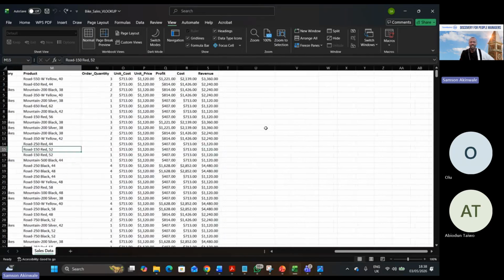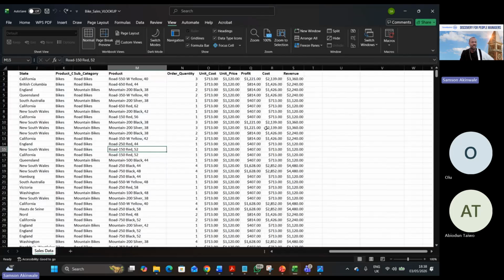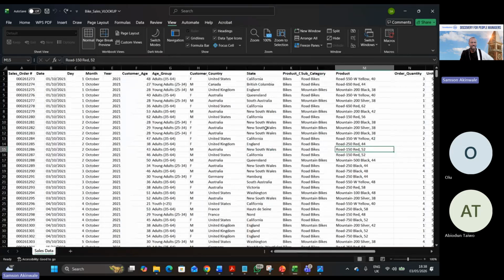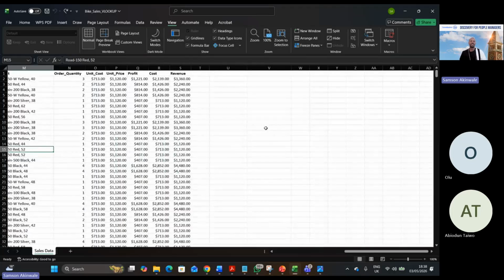But before I demonstrate a couple of things on VLOOKUP, one of the things I would quickly like to share is just a brief understanding about what VLOOKUP is and what it is actually used for. So by the time I begin to go into demonstration, then it will be easier to grasp. VLOOKUP is named VLOOKUP, and the name came from the word vertical.